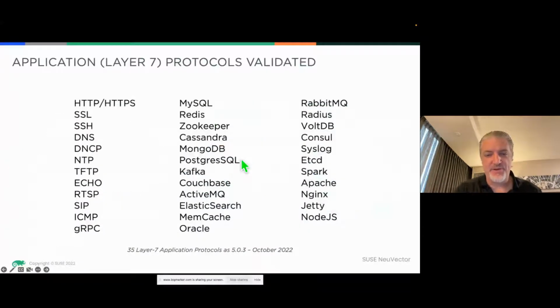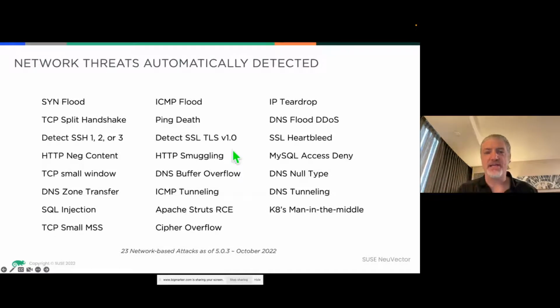These are the layer 7 protocols that we were talking about. So again, we validate these protocols with NeuVector, Open Zero Trust. And when we do that, we are automatically looking for this list of threats. Again, not zero trust here. This is just another security layer saying, if I'm able to match on these threats, we can block based on that, right? So we can go even further.